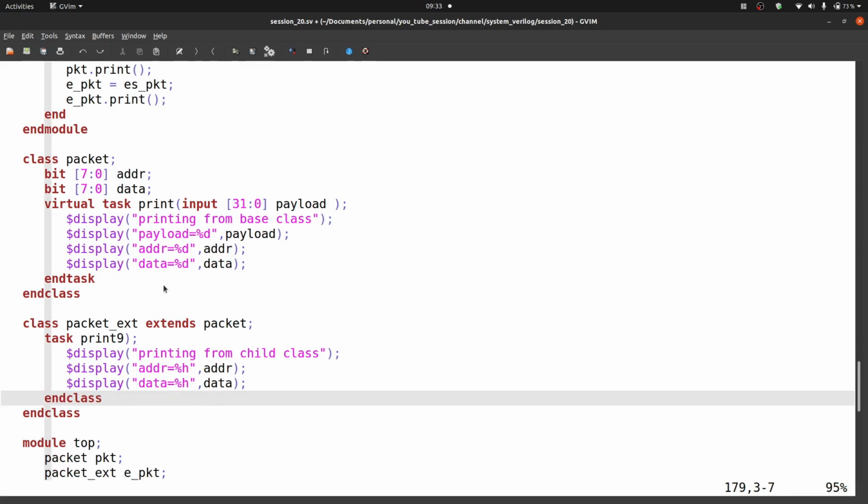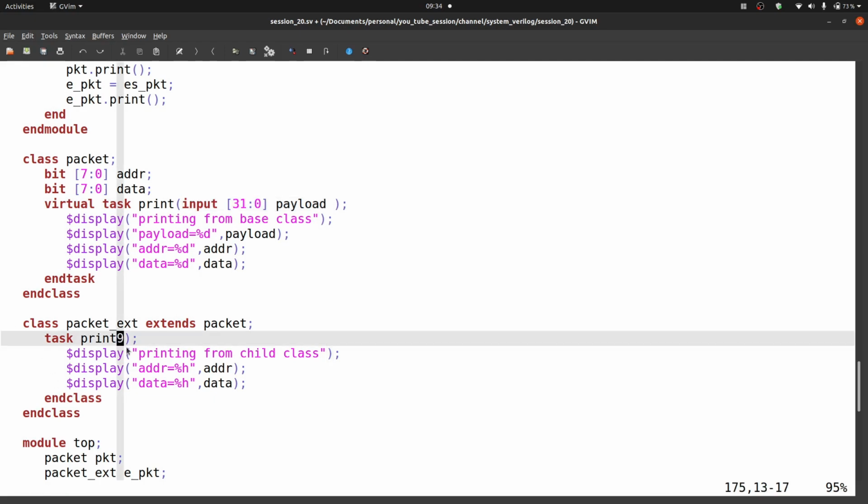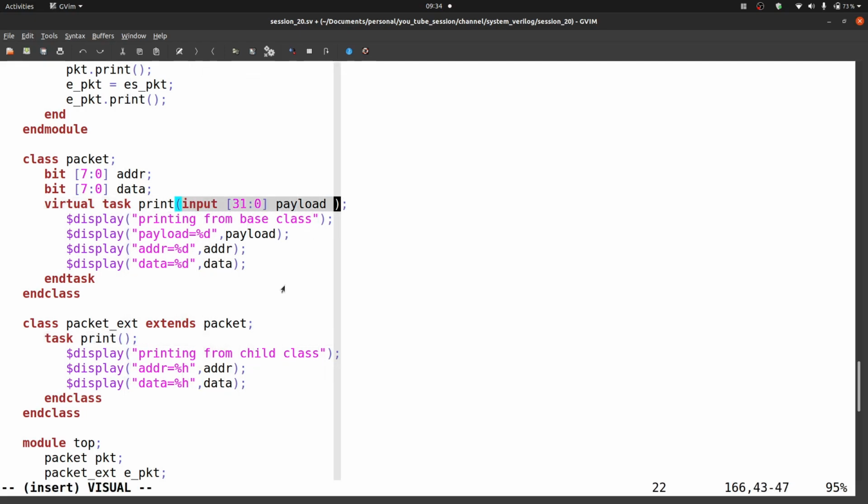So that was my parent class. The only difference is this example is a little bit different from the others. So here we have taken some argument, right? Here we have declared the virtual method, and here a method with the same name as in our previous example, but the only difference is this method cannot take an input argument, but this method is capable of taking an input argument, right?